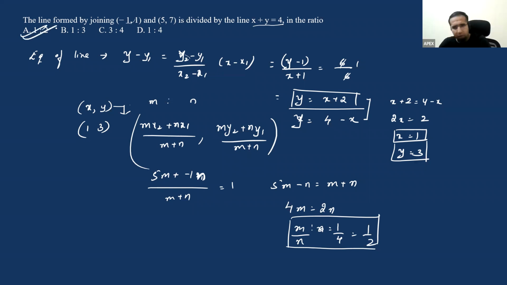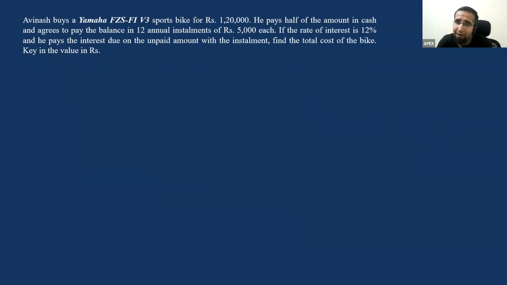Clear? So not a very difficult question, because whenever you look at coordinate geometry, it's all about applying the formula. So one is I'm applying the equation of a line, and the second is I'm applying the section formula. So in case you're comfortable with coordinate geometry, you can get this answer, right? Now the next question is a very interesting question again, which is on simple interest and compound interest, right? Not in simple interest. I think it's a very commonsensical part.